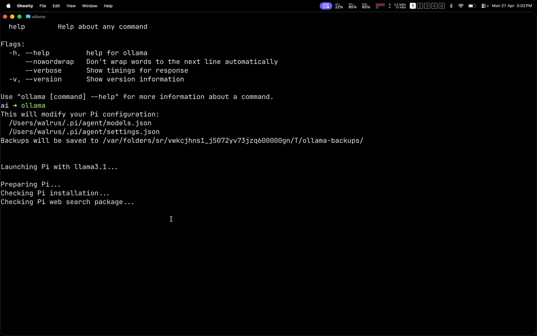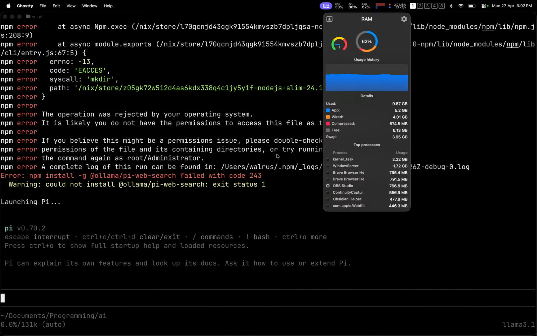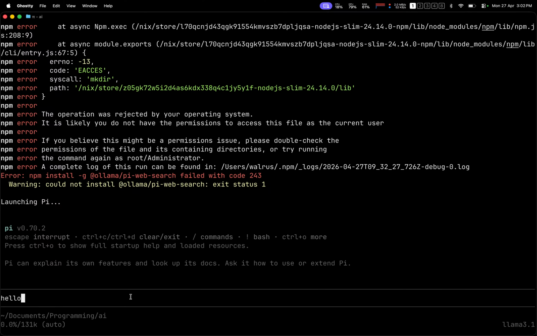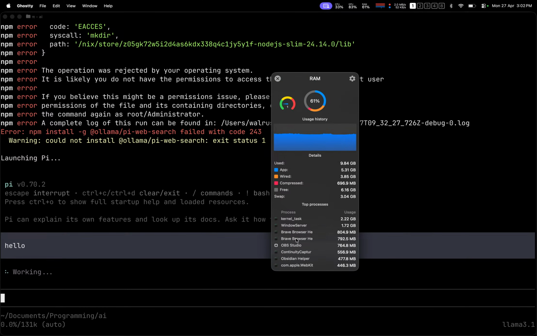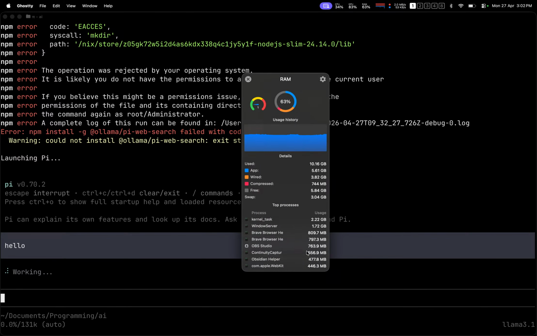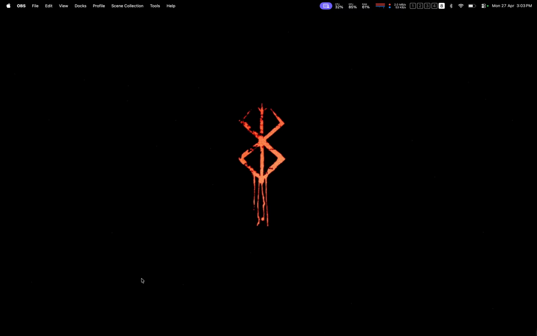Backups will be saved there. Cool. Okay, now we did see some error, but fine. The model is loaded locally, or wait, it will be loaded when we send the first text. Now it will start to load the model. Okay, it is just working to load the model, but the model is not loading. Wait.